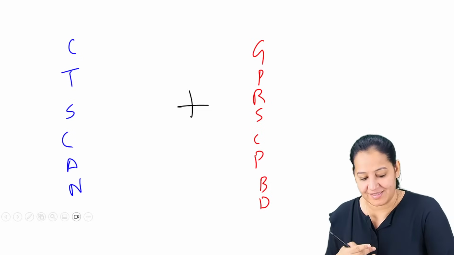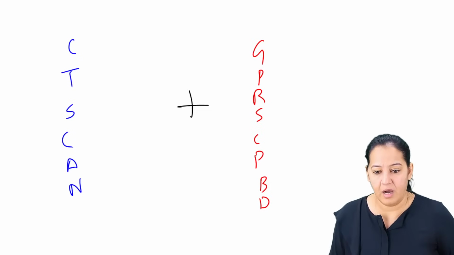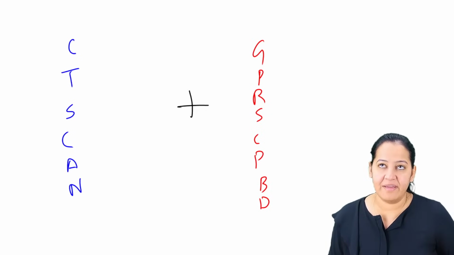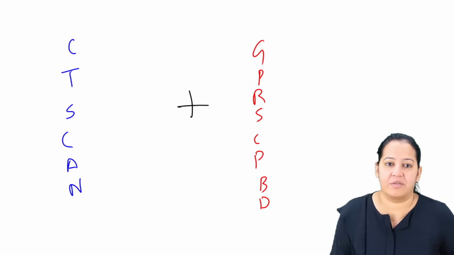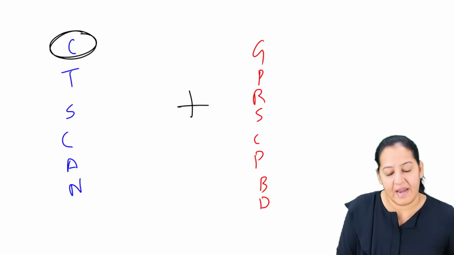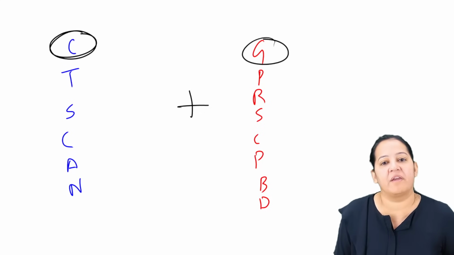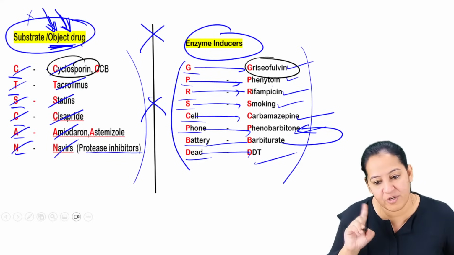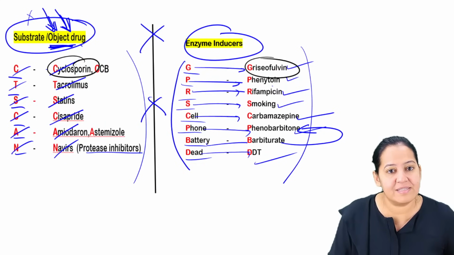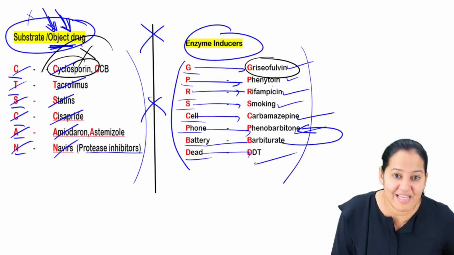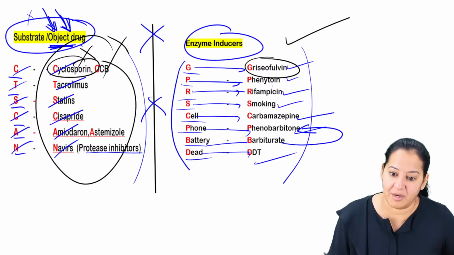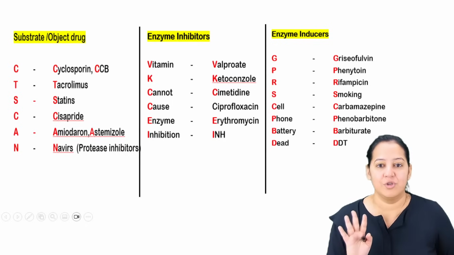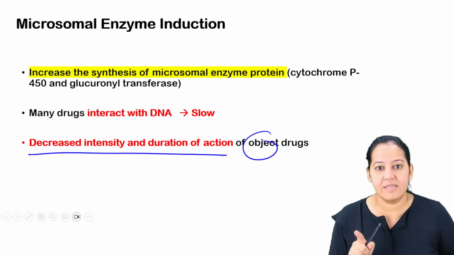Just suppose my patient is coming to me, doctor, I'm having some fever, some bacterial infection. So I'm giving the antibiotic, and the patient is having some fungal infection also. So I'm giving griseofulvin. I'm giving this cyclosporin along with griseofulvin. No, this is a deadly combination. You shouldn't give it. If you give it, cyclosporin will not function. These drugs will not function. So this is the list. You must understand the list. You got it? This is the inducer.